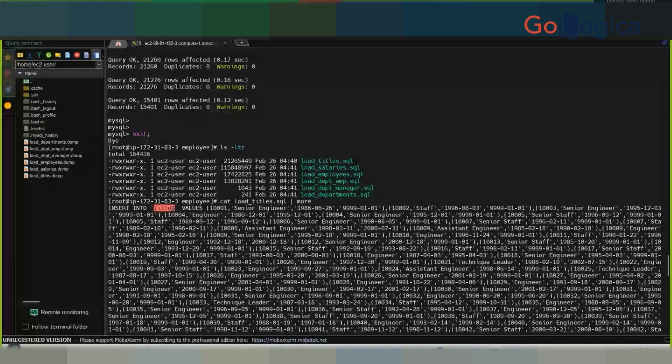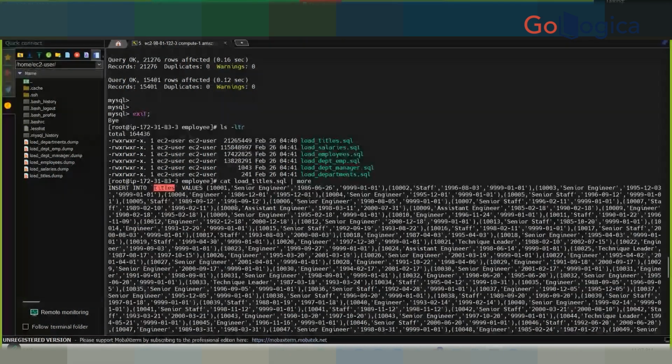That's what I'm saying, bro. Previously, it was not inserted because the titles table was not there inside the database. Normally a SQL file consists of the create table structure and after that the insert syntax. But in this file, you are having only the insert syntax. There is no create syntax. So while restoring, it will search for the titles table.